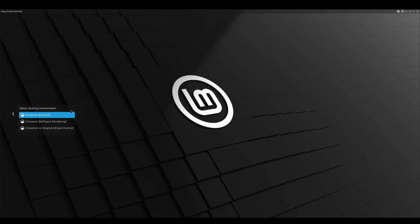Again, if you click on the Cinnamon icon here, the default is the X11 session, and you also have the Wayland one, but it's still experimental. I'll stick with X11 for this video here. So we'll just log in.